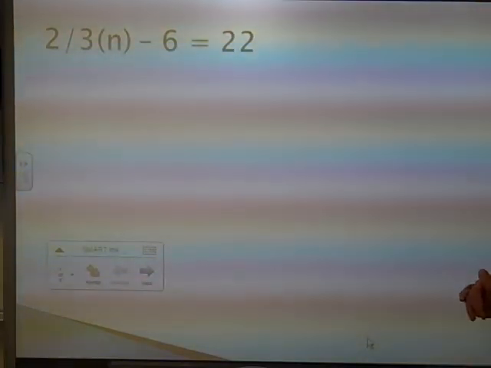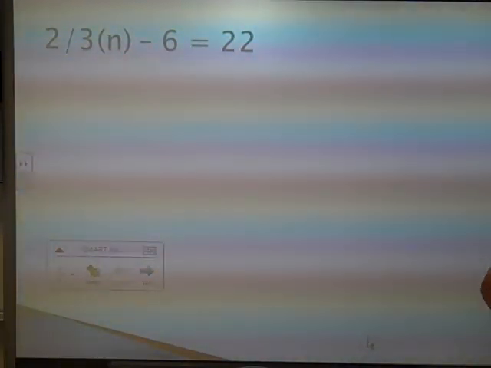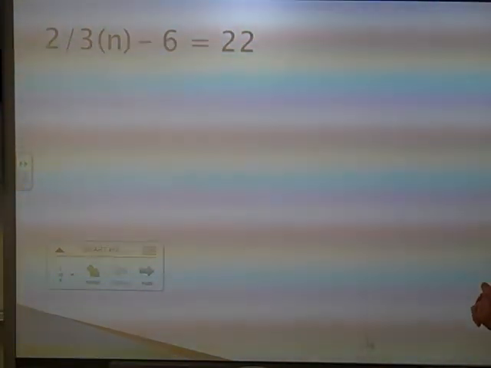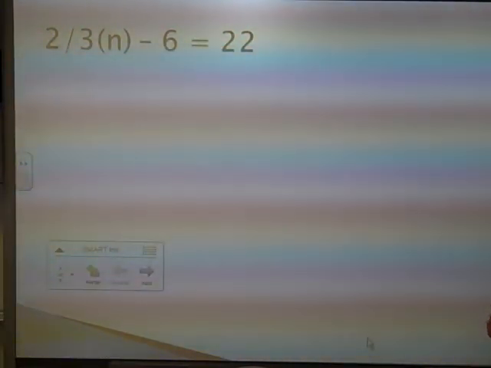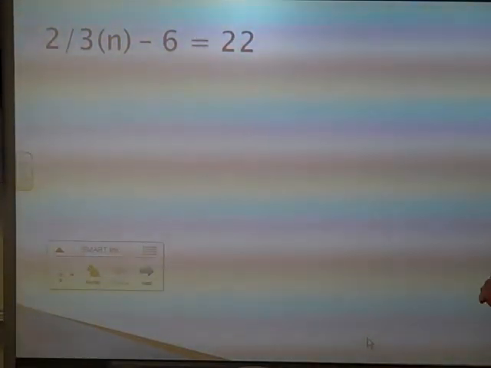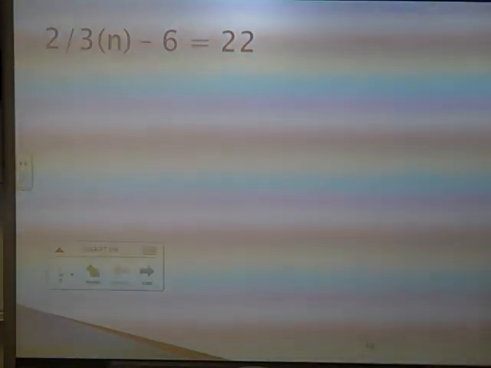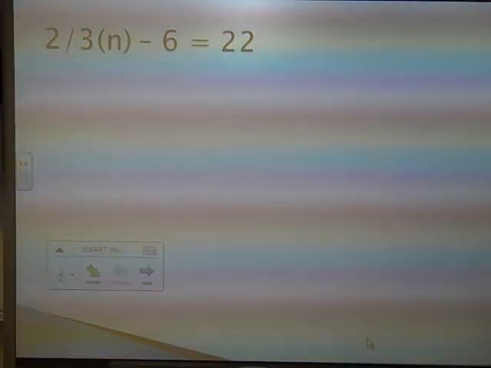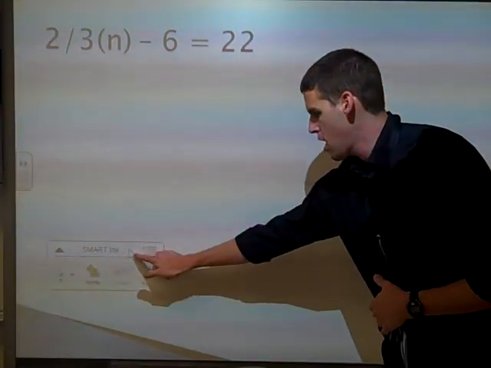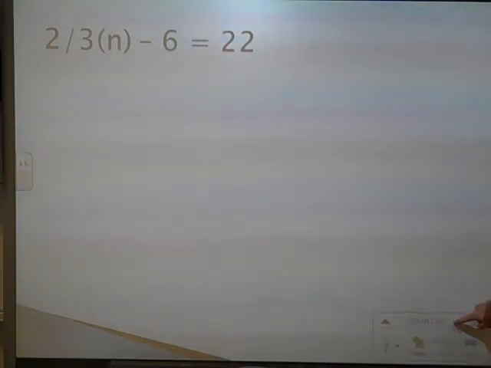Today we're going to do multi-step equations that include fractions and decimals. There are no new rules to this because we've gone over the rules in the past. The rules still apply for our multi-step equations as well as our fractions and our decimals. There are 6 problems we're going to do. I'll do the first 3 for you. The second 3 is for you to practice on, and then we'll share the results with you.